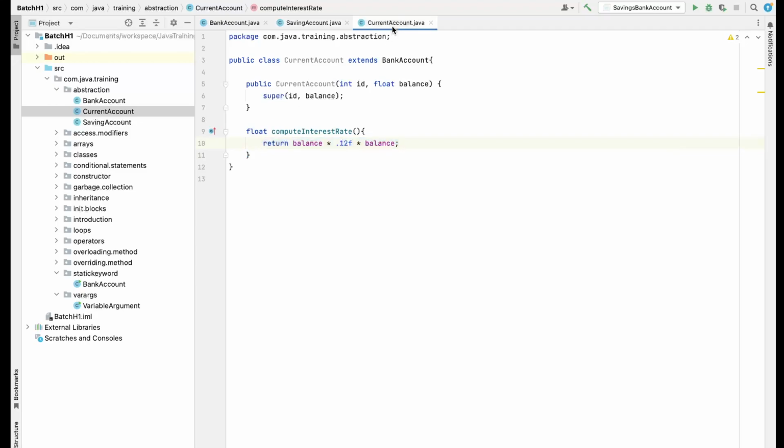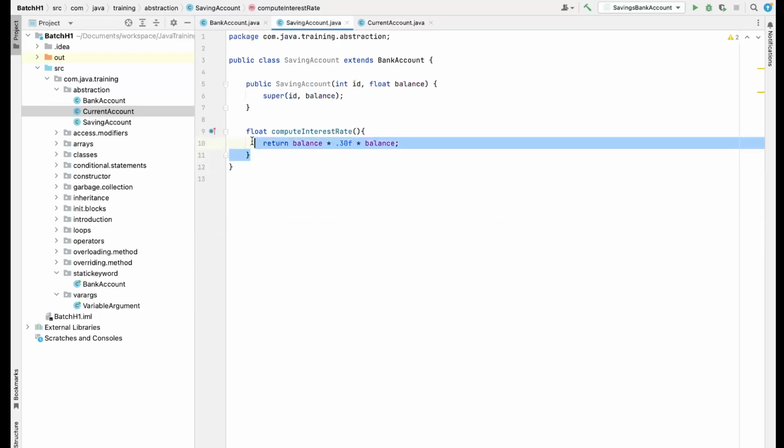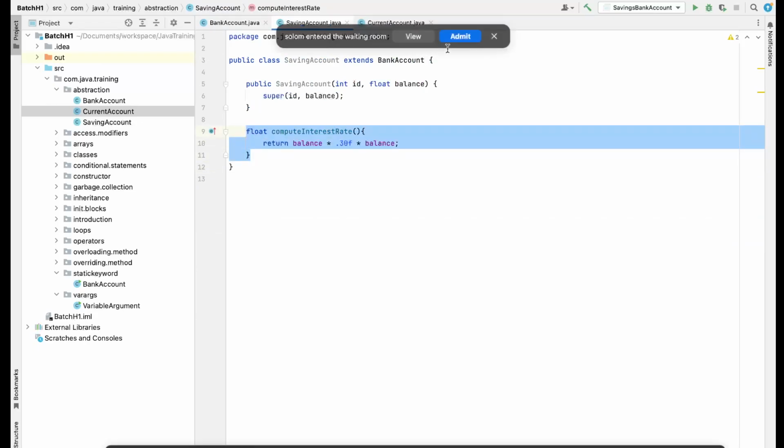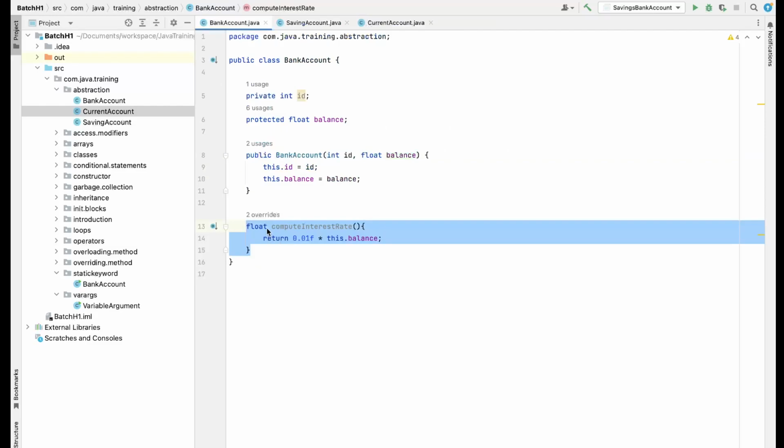So these are the child classes of the BankAccount class, and they have their own implementation of the interest rate computation. In such a case, we do not want the parent class to provide the implementation, because none of the child classes are using this particular method. Agree, right?